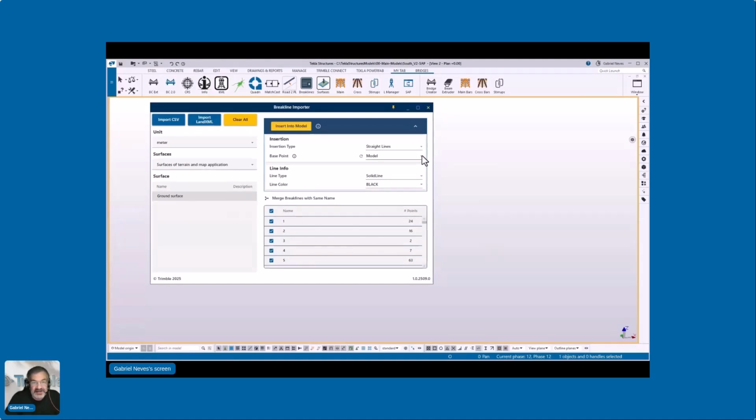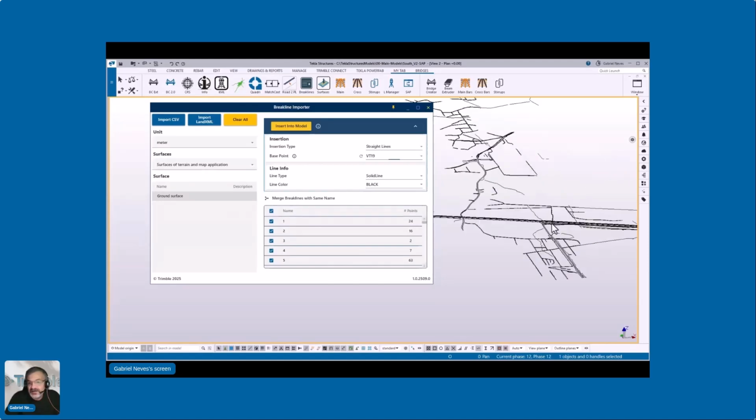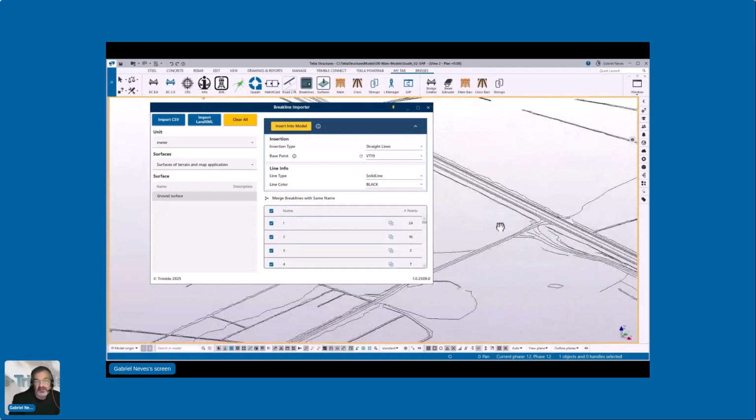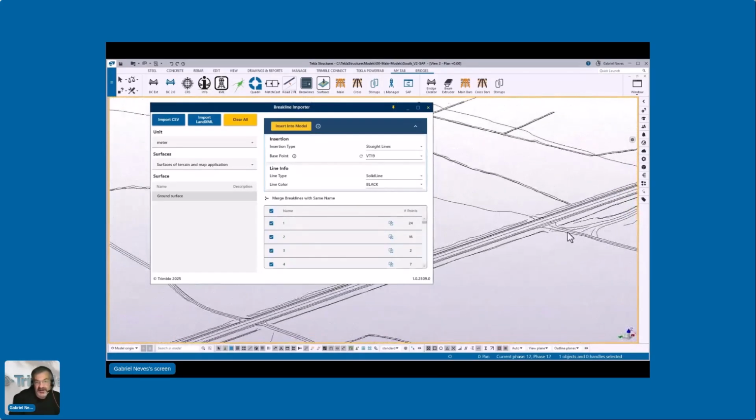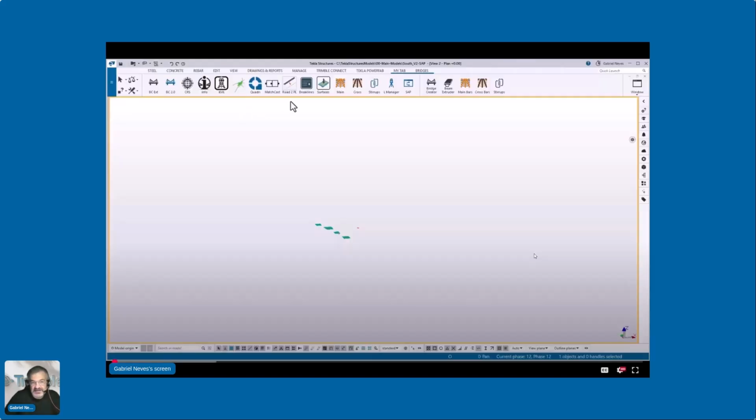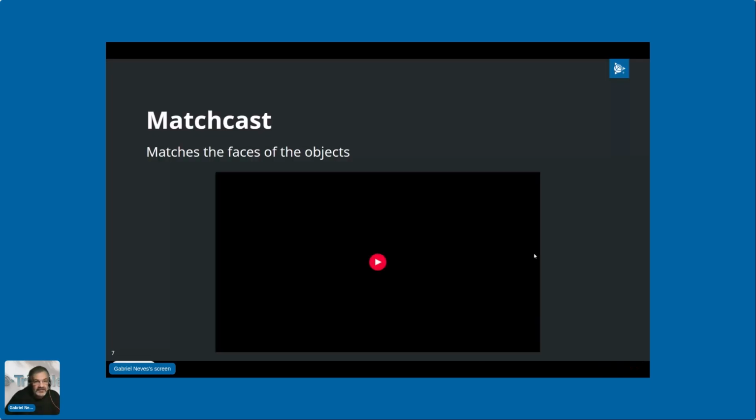Here we need to define the base point, obviously, and then we can define the class and the line type, and all this stuff here are break lines. Eventually, with Bridge Creator, you can convert those break lines into Bridge Creator feature lines and then do something with it, or even take it maybe to Rhino or Grasshopper, right? So, just a second here.